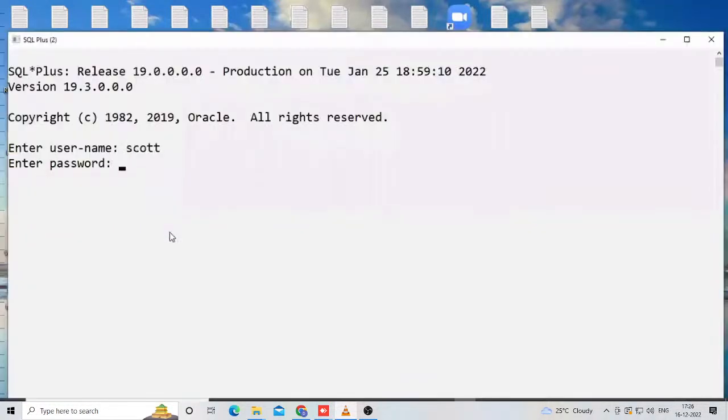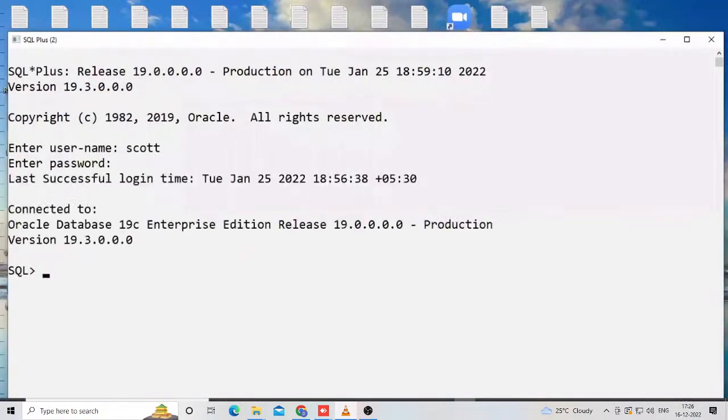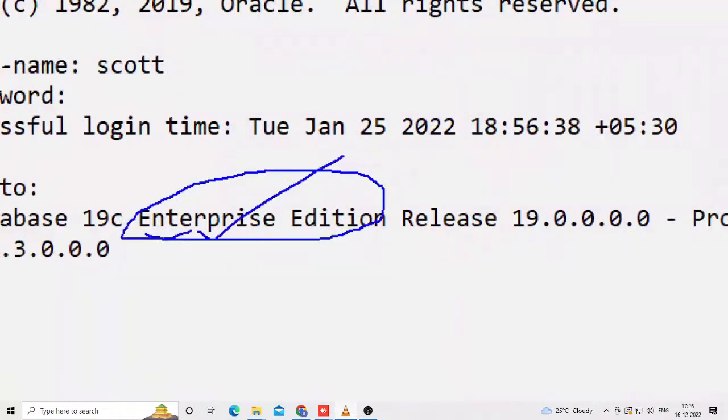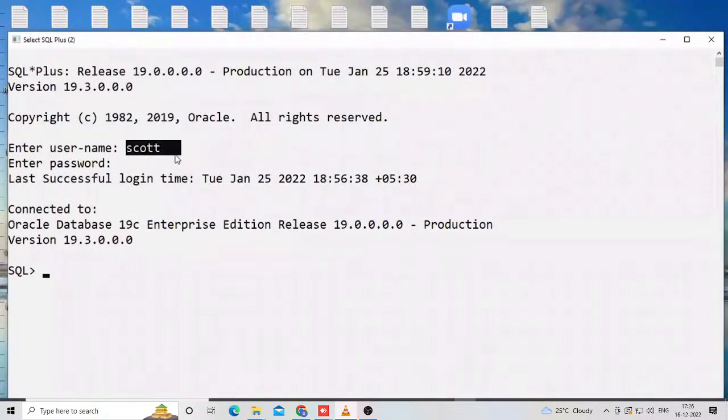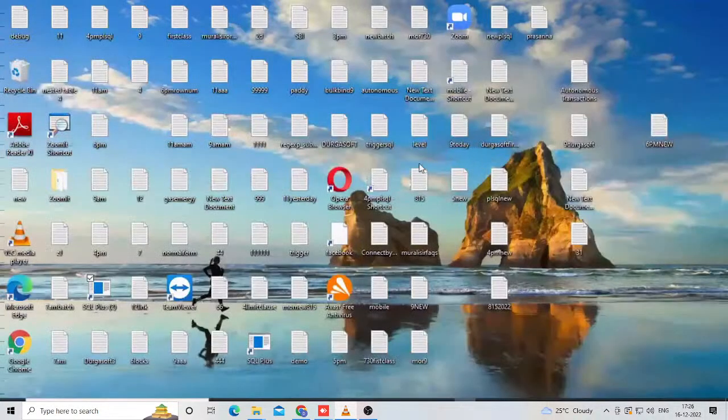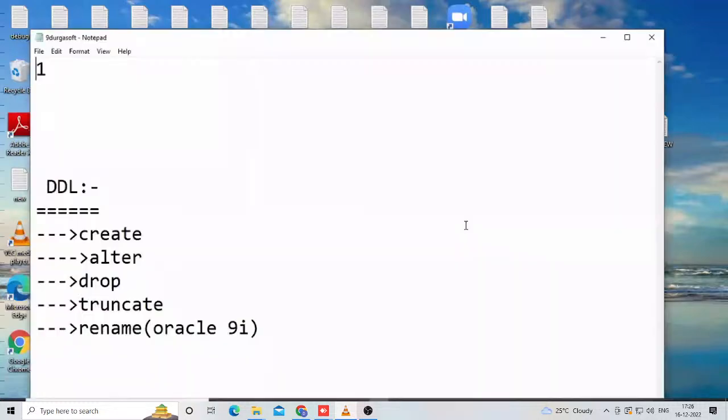Whenever we are telling you about usernames and passwords, and the Enterprise Edition that comes up tomorrow, what are these editions? What is the Express Edition? What are these users? You should be familiar with all these things. Then only, the tools are there, Oracle software is there. Then only we tell you the installation steps. Once we are installing, those things are practically understandable.